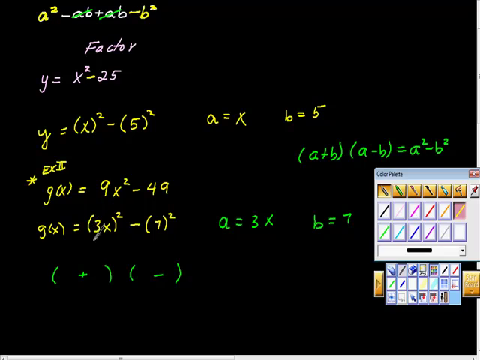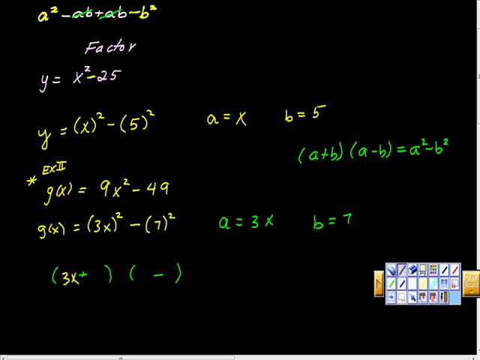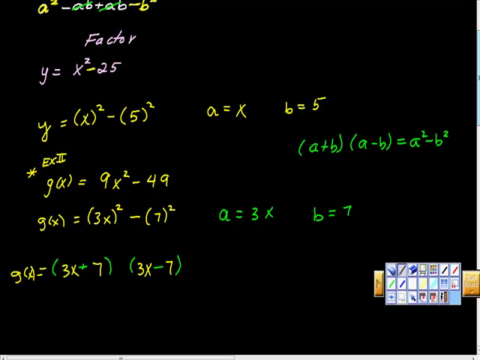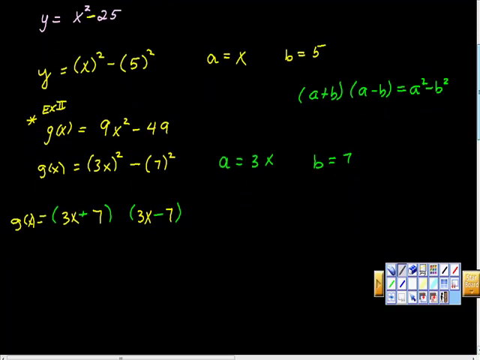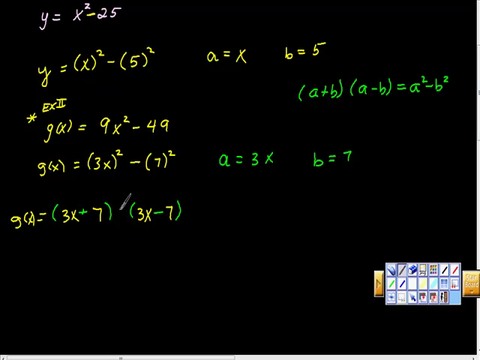And now I'm just going to fill in those a and b values. 3x, so this is that 3x. Remember, a goes here also, so 3x goes here. b goes here and here. b is 7 and 7. And I'm suggesting that that is the same as g of x. And let's prove this one. You can stop the video to take your time and go back over and make sure it's the way you want.